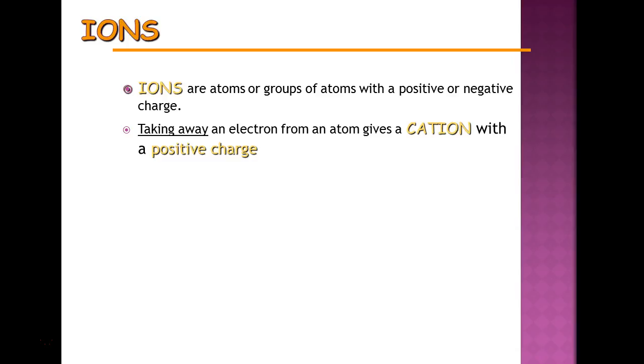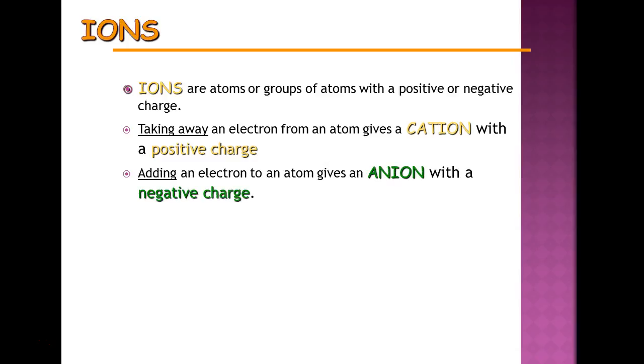A cute way to remember that cations are positively charged: think about the word cat. Meow, and it has a paw, like cats have paws that they walk on. Cations have a positive charge. So it's just a cute way to remember that the cation is the positively charged ion. When you gain electrons, or add electrons to your atom, you become an anion. So it has an overall negative charge, or the negative electrons outnumber the protons.